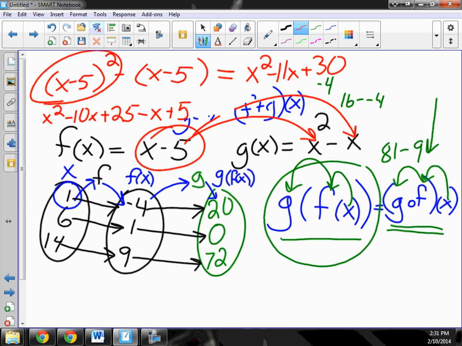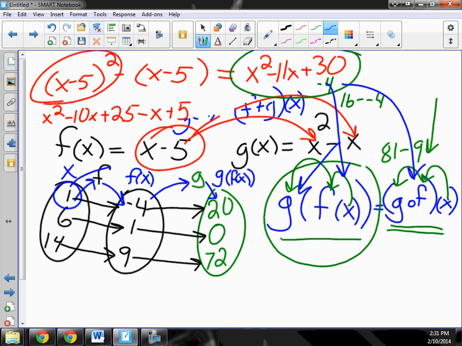We have negative 5, right. Well, this function, that function is created by plugging the function f into the function g, and that function's name is g of f. And g of f bridges the gap from the beginning of f to the end of g. So if I plug 1 into g of f, I should get 20 if I did everything correctly.